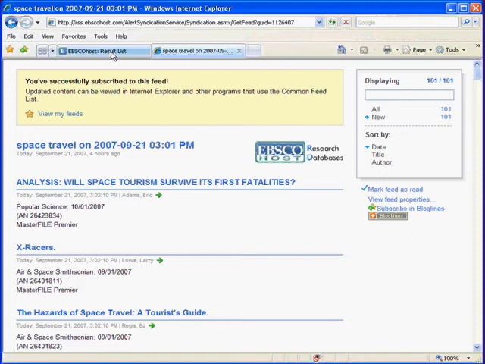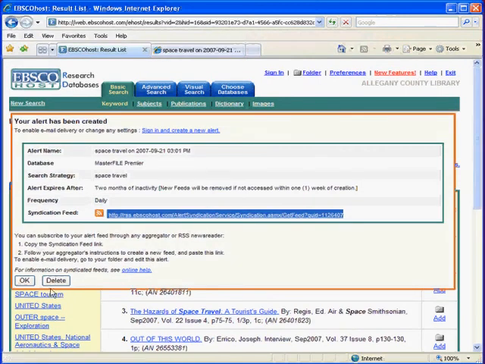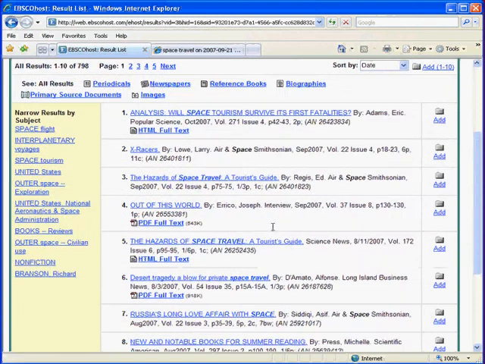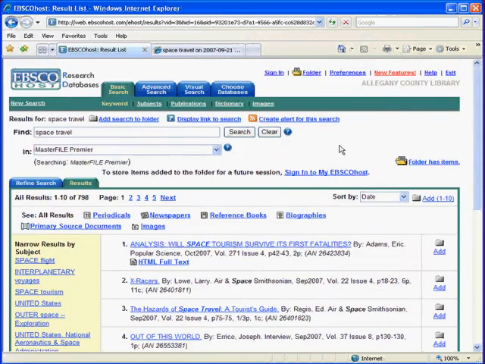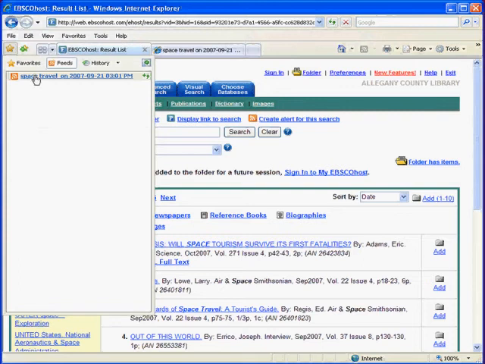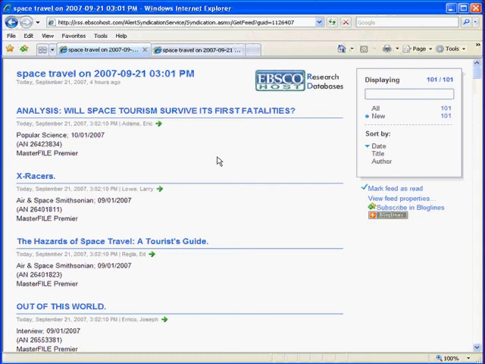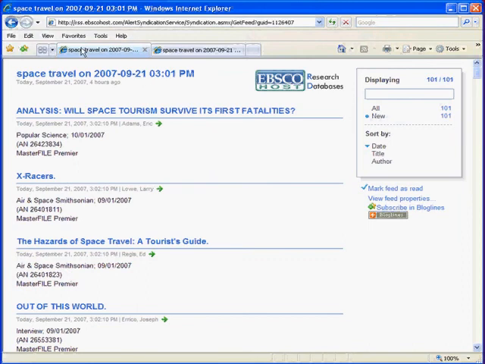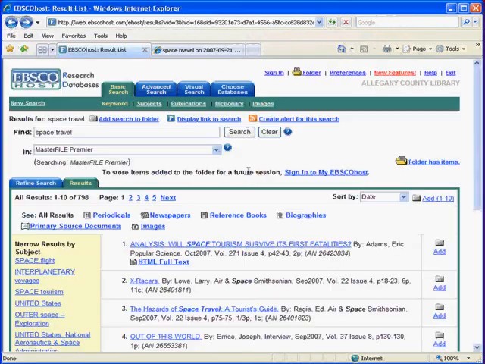Alright, so now we can go back and take a look at the rest of our results, and we'll click on OK to get rid of that little sub window. And it tells us there are a bunch of articles here, okay? So every time they add one, it's going to send a notice to our RSS reader. And if you remember from our last discussion, the Internet Explorer 7, if you click on the star, it's got all of our feeds. So if we click on our feed here for space travel, it gives us all the articles as of this date that have something to do with space travel. Okay, and then we'll go back to our search.